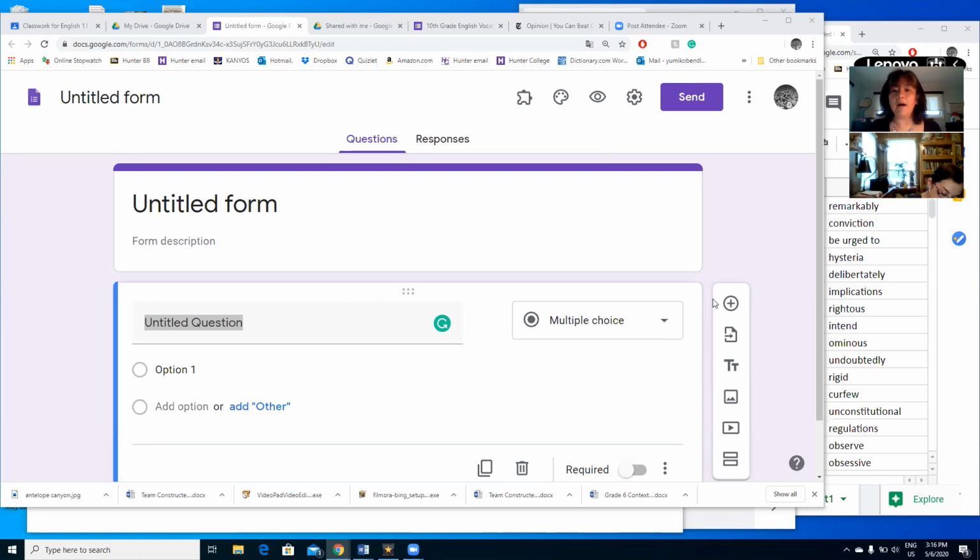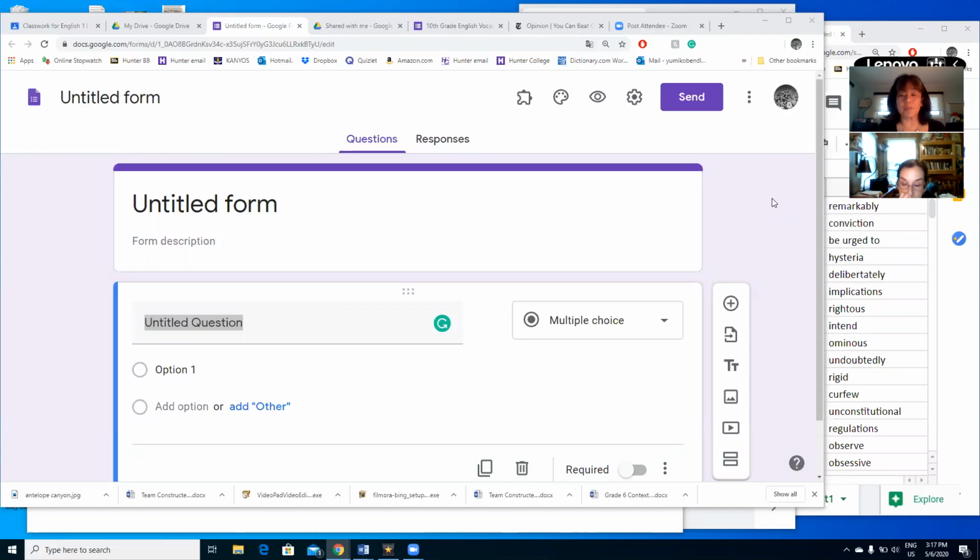Okay. So when you go to the Google form, again, you have to think about, okay, what do I want to assess? Do I want to assess them for the vocabulary usage, create sentences, or just the meaning? And also what you need to think about is how much time I want to spend grading.